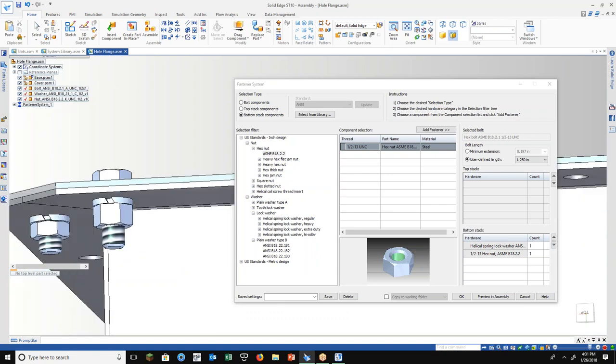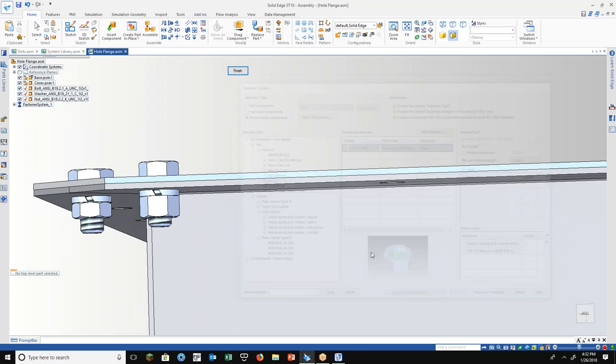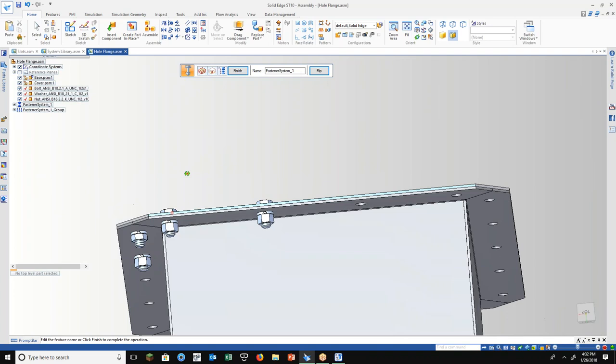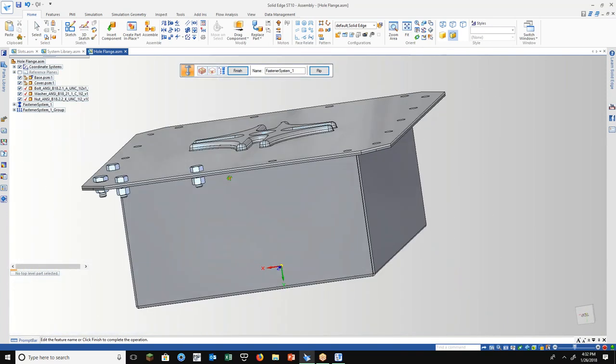All right. So what it does, you can preview it, and you can see if you got the right bolt extension. If you don't like it, you can always go back into there and say, you know what? Let's just make that match the previous one and set that back to 1 inch. Preview and assembly. And once you get the look that you want, there we go. And we'll just say okay. And once you say okay, it'll go populate the other ones that you already told it to select from. All right, so that is Fastener System.